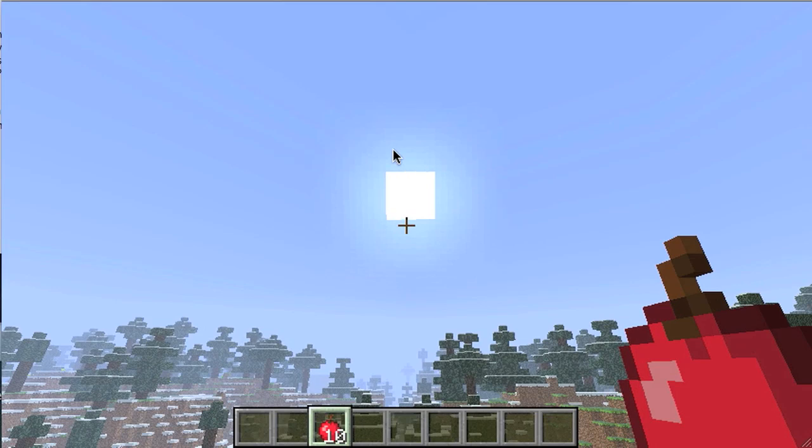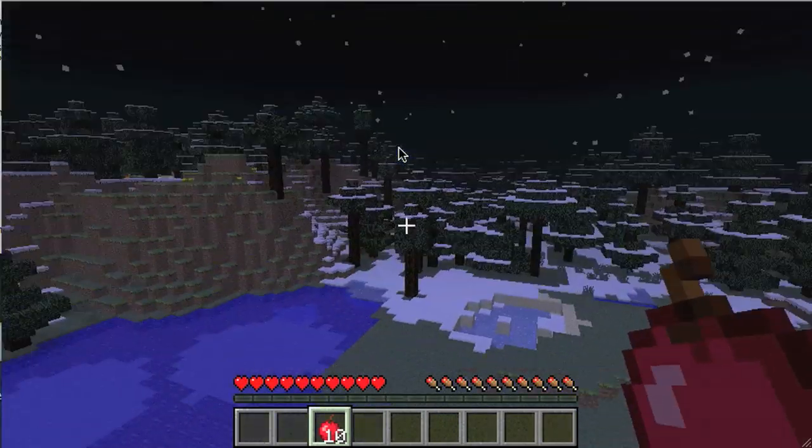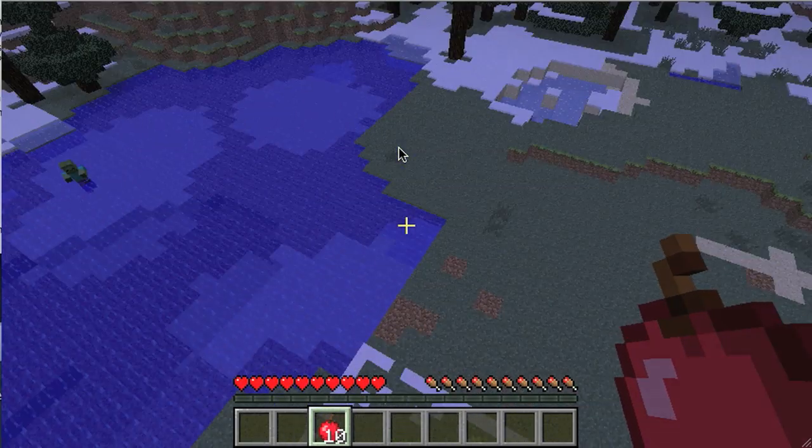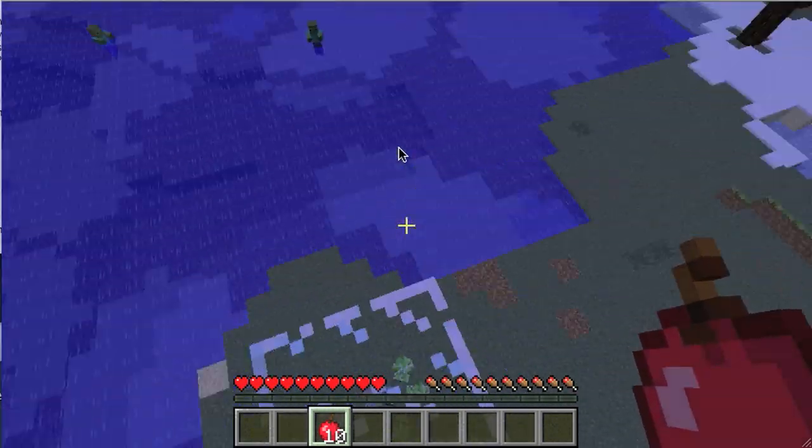Okay guys, so as you can see, I'm in game, and all I have to do now is just wait for night, and the monsters should come. Okay guys, so it's just about nighttime, and zombies already started coming, so I'm going to time-lapse this whole thing for you, and I'll throw in some music.